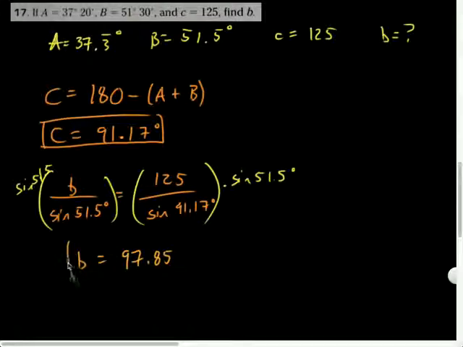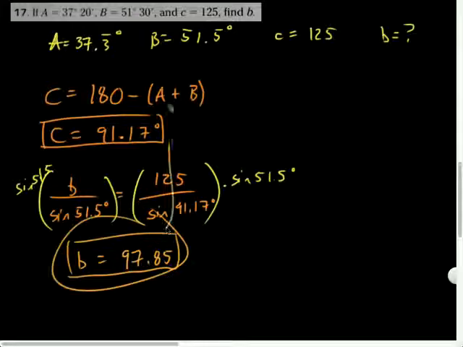And you can always check the reasonability of your solutions. Notice that side C was pretty large and is opposite the largest angle of the three. So I was expecting side B to be less than this value because it couldn't be as large as the one opposite the largest angle. In fact, I suspect that this would be the middle side in terms of dimension because angle B is the middle angle. So it's just right, like Goldilocks and the Three Bears.